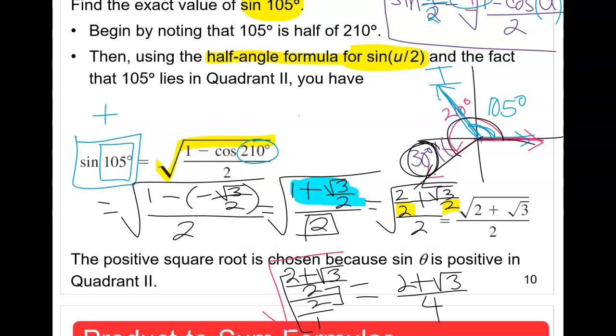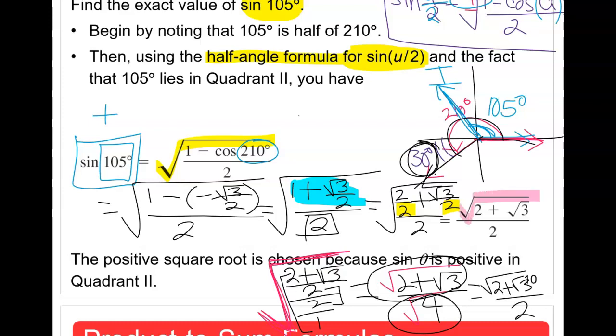Now, what we're going to do is that here we have the fraction inside the square root. So now we can do the ratio of two square roots as well. And so what happens here is that the square root of 4 gives us 2. And then this one, we just keep it that way. So it was the square root of 2 plus the square root of 3. And that is what we have here. That's the square root. And then inside that, we have the 2 and the positive square root of 3.